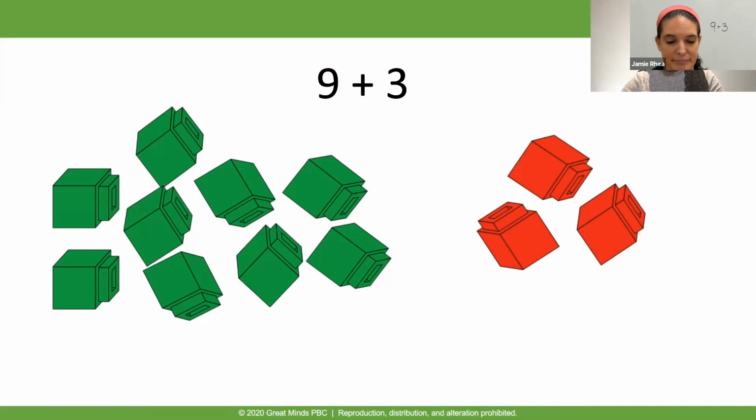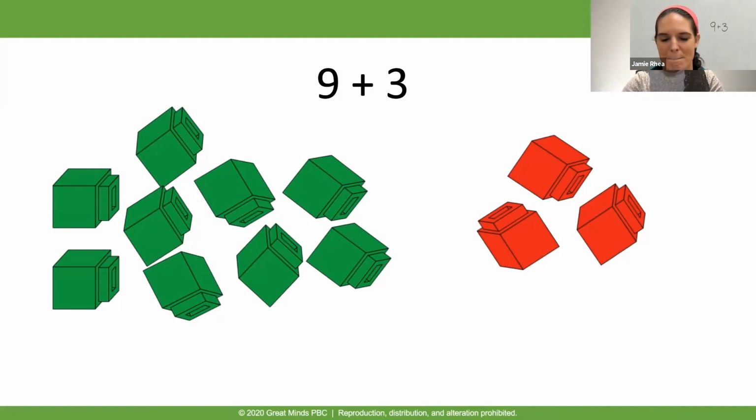Is there a way that we can reorganize my green cubes so we can tell that we have 9 faster? Take a moment to think. There is. Think about it. How did we draw out our picture the other day? Let me hear it. Little straight lines, right? We had 5 in a row here, and then we had 4 underneath it to make 9. Do you think we could do that with the cubes? Yes, we can put them in a 5.